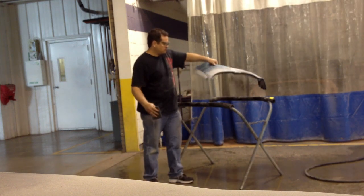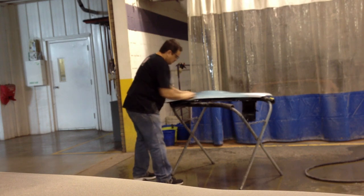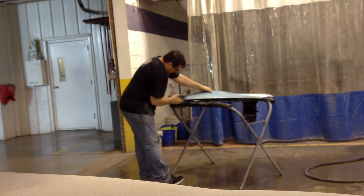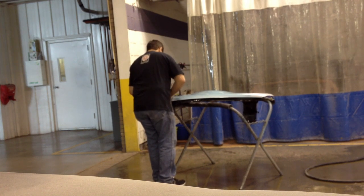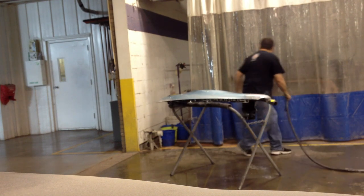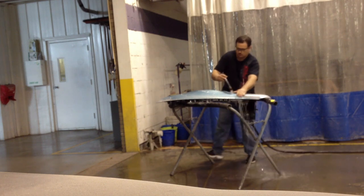I'm just using a car soap, but it does not have silicone in it — make sure it's silicone free. And I'm using a scuff pad just to make sure — it's like the final time to make sure everything is sanded right. Using that scuff pad to wash is basically all I'm doing, going over the entire fender, especially on the edges and hard to get areas. And once it's good and washed, then I can rinse it off.